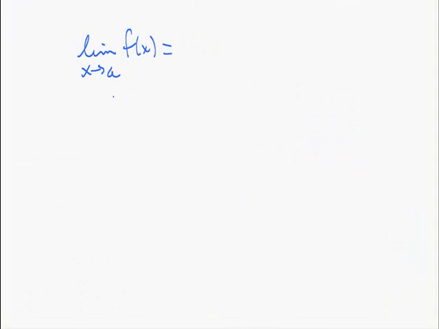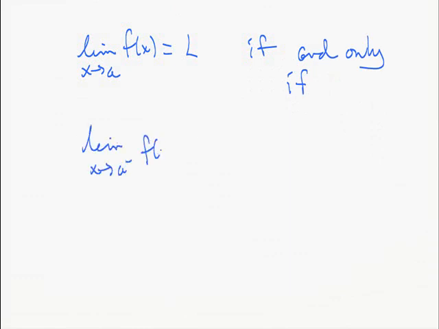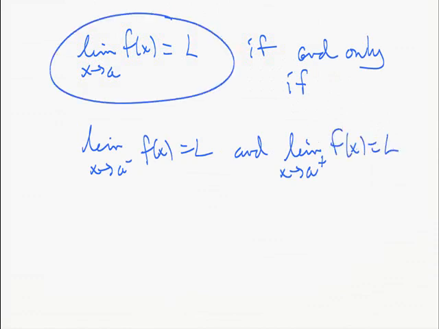And so we see then that the limit of f of x as x approaches a in general, the first type of limit we talked about, as x comes to a from either direction, is going to be equal to some value L, and that's going to be true if and only if the one-sided limits are also equal to L. If and only if the limit as x approaches a from the left of our function is equal to L, and the limit as x approaches a from the right of our function is equal to L. So we can only have an overall limit if the one-sided limits from both sides exist and agree.